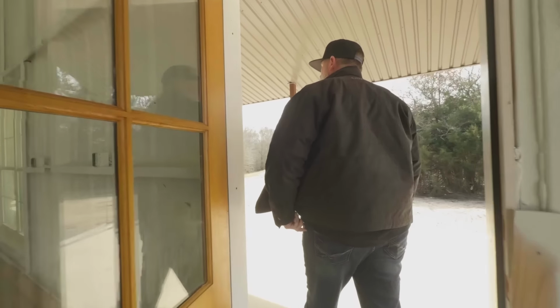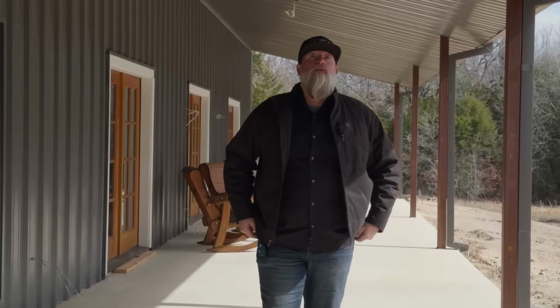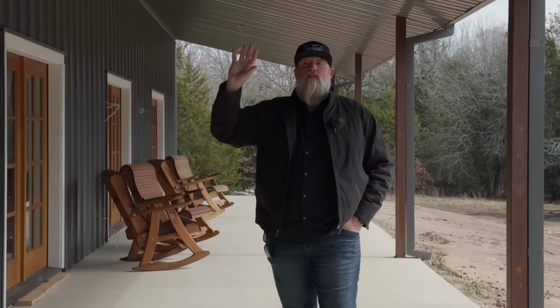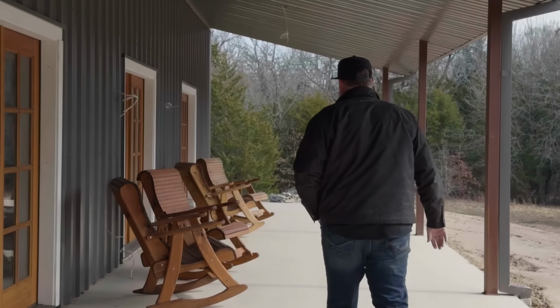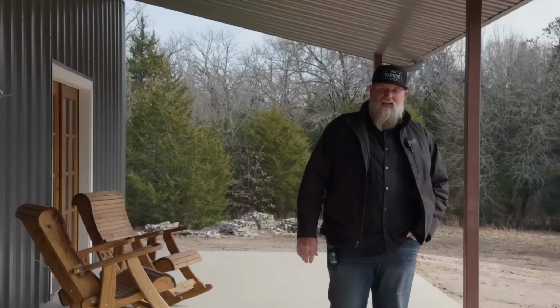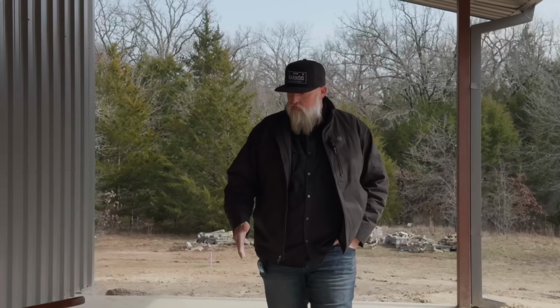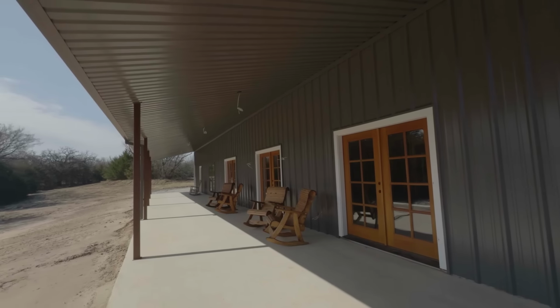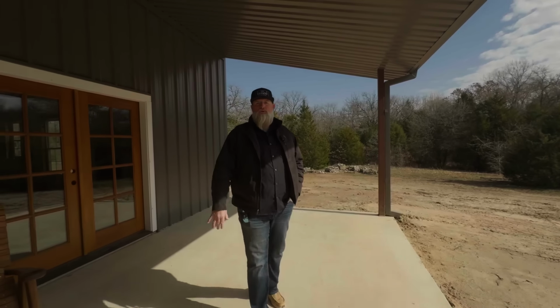So now coming off here is the front porch. One big, huge front porch. You can see this is all of our standard work here with covered soffits and your standard panels, all the beautiful windows. But guys, this is one large porch. This is a lot of space. I believe this is probably 12 to 14 feet, somewhere in that range, all the way down, which runs the full length of the build. So we got a lot of territory, and it looks out over this beautiful pond. This is the dream right here, having this big old porch, as you can imagine.